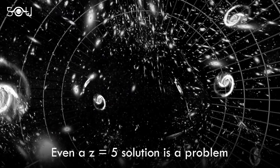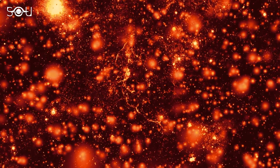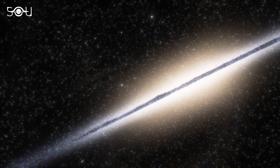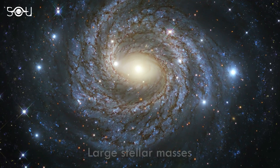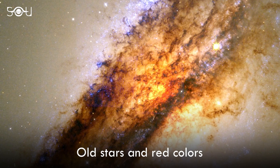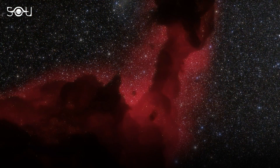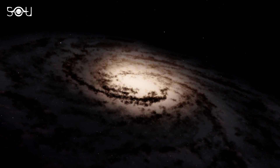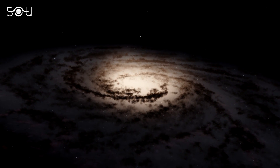A Z equals 5 solution limits its star formation rate to just 0.1 solar masses per year — about 3% that of the Milky Way. So in that scenario, it would be the most distant quiescent galaxy found to date. Quiescent galaxies are systems characterized by their large stellar masses and sizes, several-billion-year-old stellar populations, red colors, little to no active formation of new stars, and a very limited amount of cold gas and dust. Finding such quiet galaxies at high redshifts of about 5 challenges our current understanding of galaxy evolution and the physics of feedback.